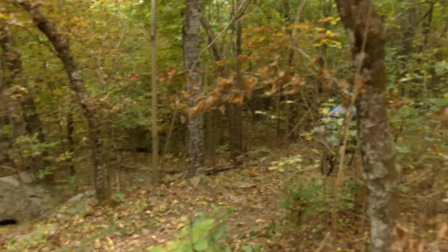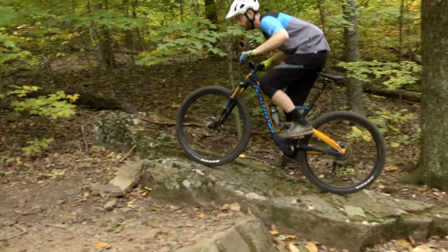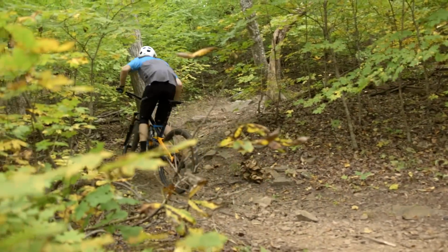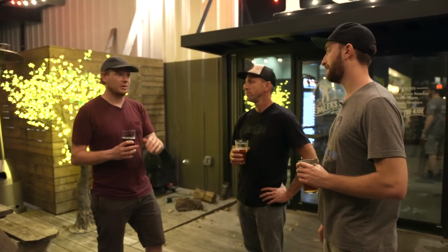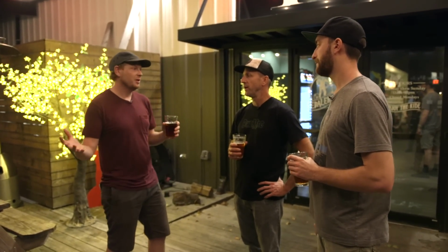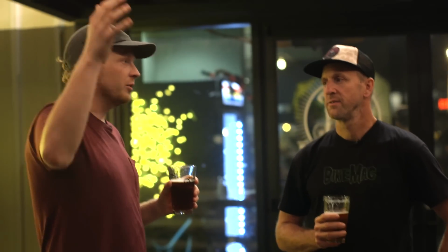And this is a light build. This is their highest end build at over $6,800. That helps for sure. I was kind of hoping we would get the SLX XT build, which is $5,130, a big break off that top tier one. And they do also have aluminum options, so it goes down from there in price. There's a Django for everyone, but we were at the top level, so the bike was pretty light, and it was pretty easy to get that front wheel up. But also, I think it was definitely down to Geo as well.